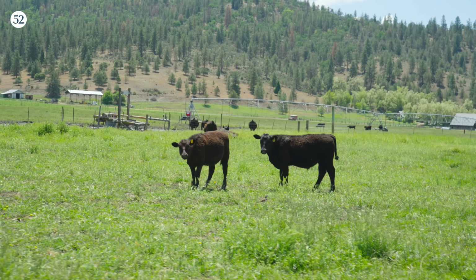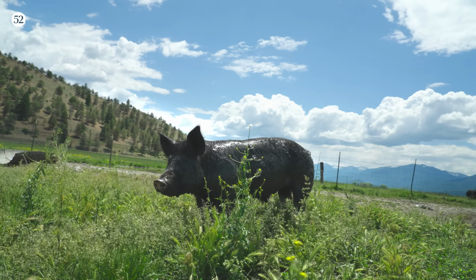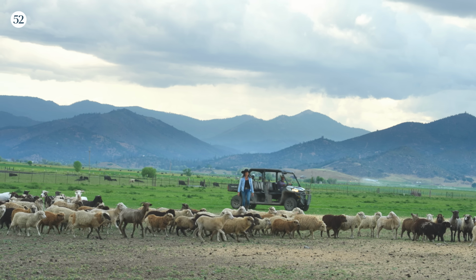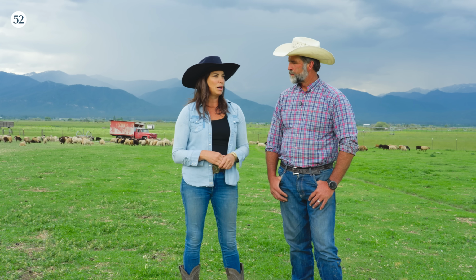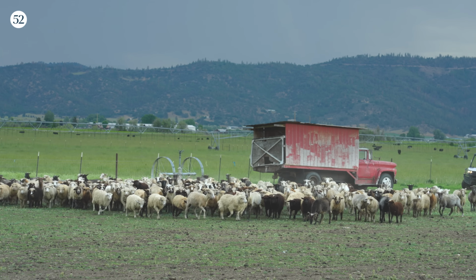Okay, we've just driven through and shown you our Black Angus cattle and our Berkshire pigs. Mary's going to tell you a little bit about these other creatures that are behind me. We like to give our customers the variety, so we have beef, we have pork, and we have lamb. A lot of Americans don't like lamb, they either had a bad experience with bad lamb or mutton and mint jelly when they were younger. But really good lamb is a huge difference from whatever you had that you tried and you didn't like.